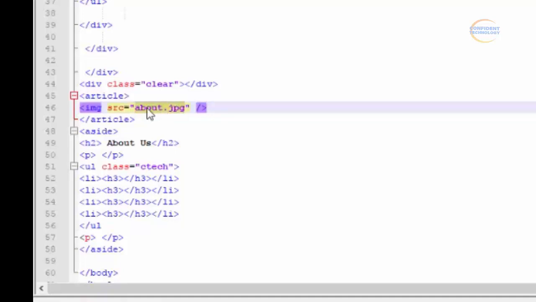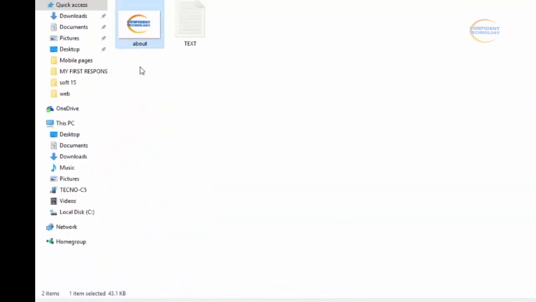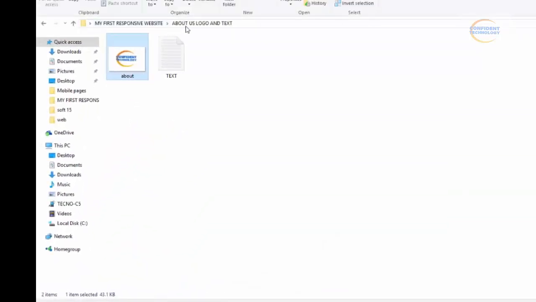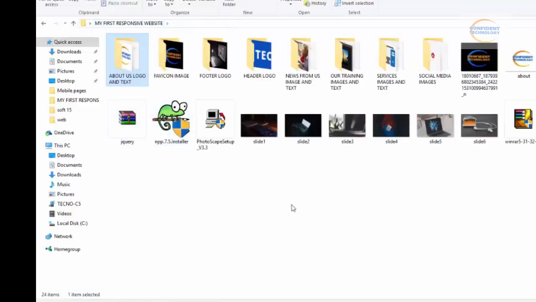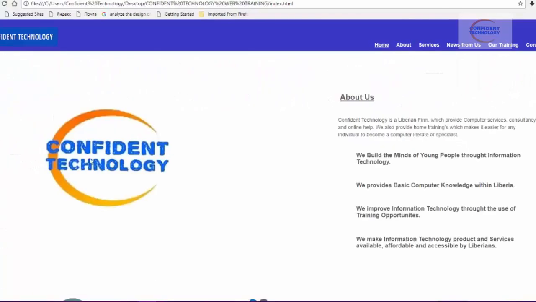about.jpg. And understand that about is the name of the image that we gave to our about picture. So as you can see on the demo website, this is the about logo of Confident Technology.